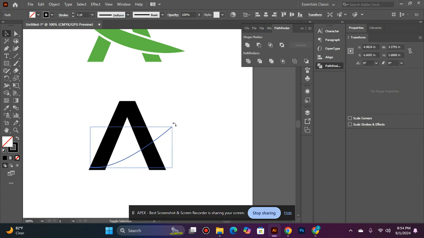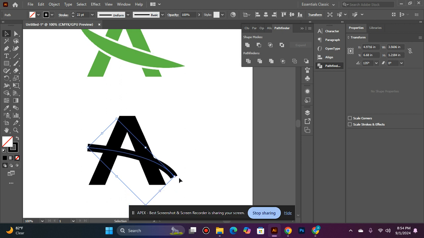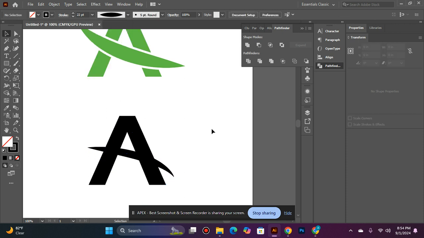Now rotate it and increase the PT and pick this uniform.